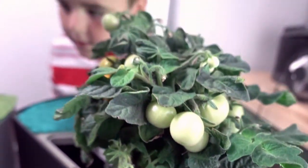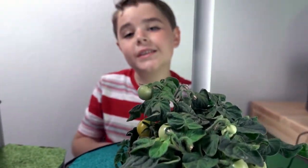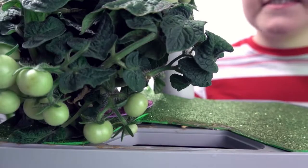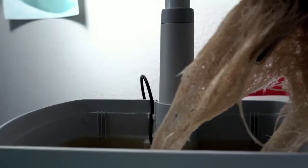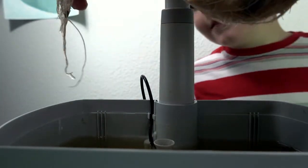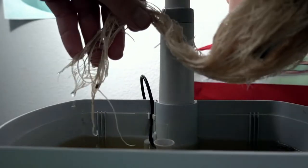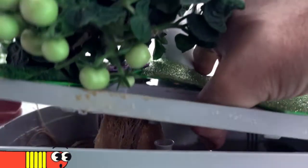Let's go ahead and give it some nutrients and check out the roots. Let's take a look at the roots. Whoa, that's some roots. That's long. Oh, I see it swallowed something. Oh, I see a bunch of buds in there. Flowers.